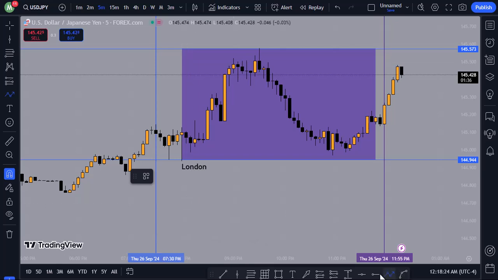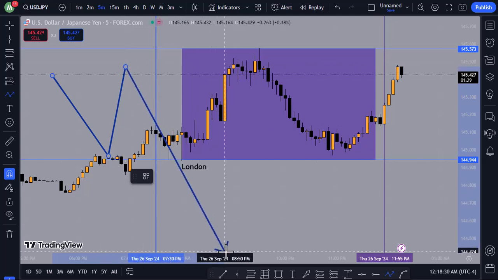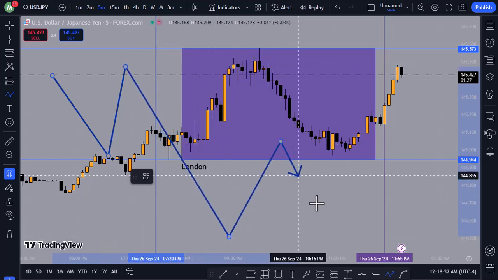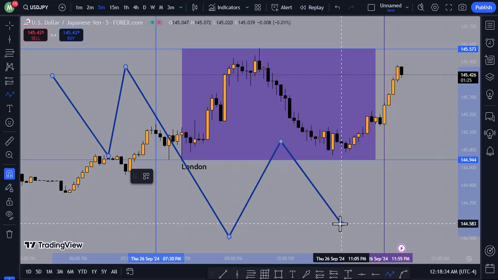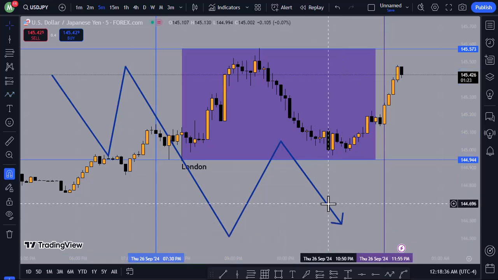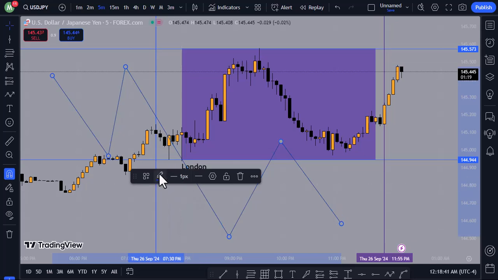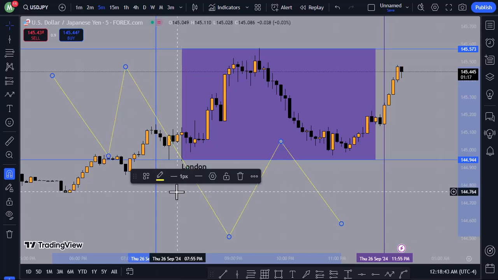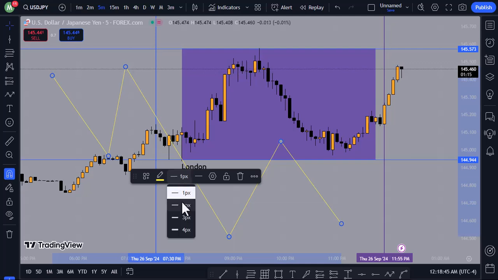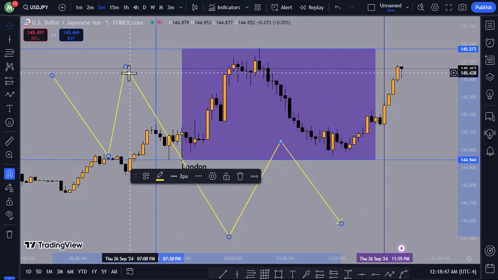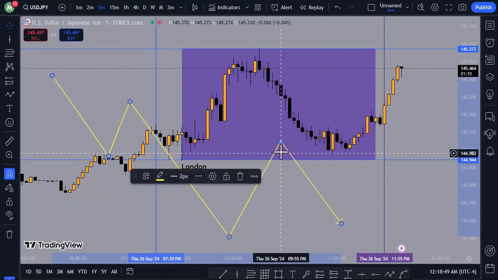So this is this part. You can use this. Once you click this, you can use it to draw. But if you press escape, then it means you are done drawing. I can click this and reduce it to 1, and I can also change the color to yellow, best known to me, or just put it at 2. So you can play with this.